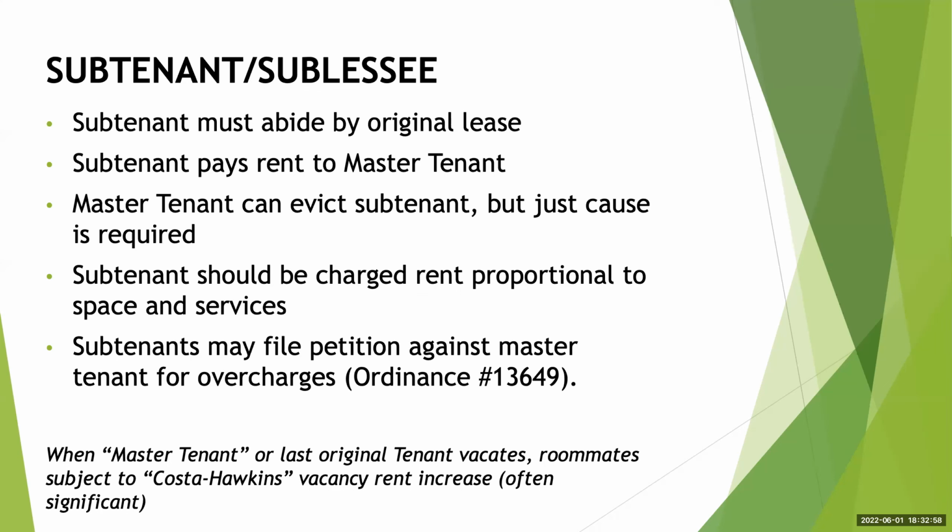B vacates, gets replaced with E. And then at some point later, A vacates, right? Now this is what we call a Costa-Hawkins event. All of the original tenants have permanently vacated the unit. The owner can now treat this moment in time as if she has a completely empty unit, whereby she can set a new initial rent, and she can offer a new lease to those now 3 subtenants who are remaining in the unit.